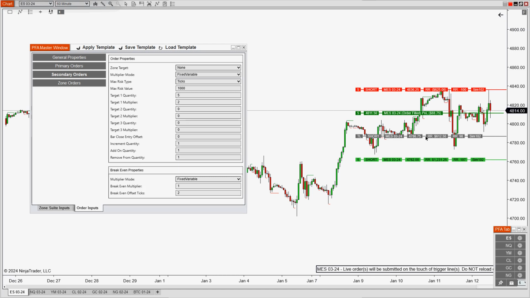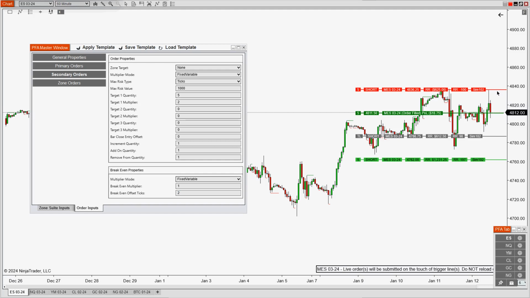All right, so what if I don't want to do this and I don't want to maintain that specific 2-to-1? For example, look at a couple things here. You can see right here in this setting, we have a multiplier of 1 because this is our break-even property. So we're saying at a 1-to-1, move to break-even plus 2, okay? So you can see the trigger line is at a 1-to-1, as specified there, and the target is at a 2-to-1 as specified here.